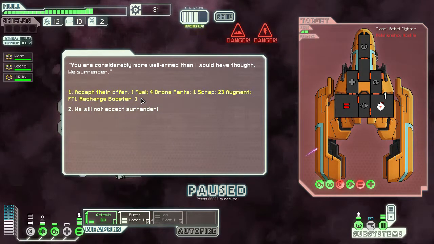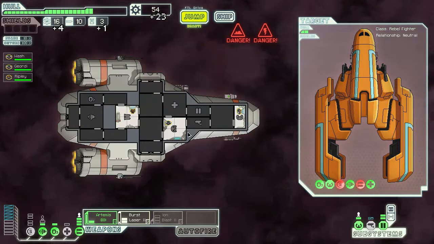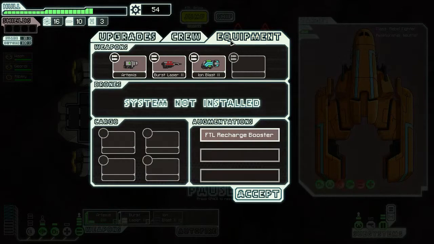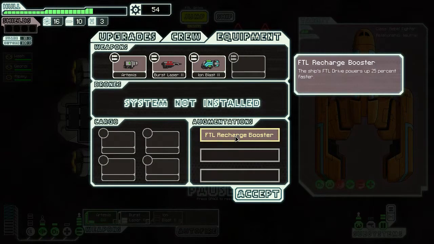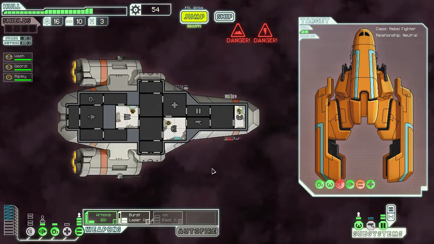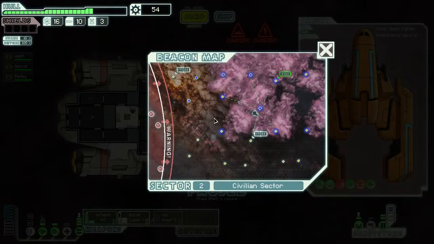Okay, so he's offering to surrender. He's going to give us 4 fuel, 1 drone part, 23 scrap, and an FTL recharge booster. You know what, we'll take that. Not sure what the FTL recharge booster is going to do for us. The ship's FTL drive powers up 25% faster. I don't care about that at all, but it's good to have because we can sell it if we come across a store, which we did.